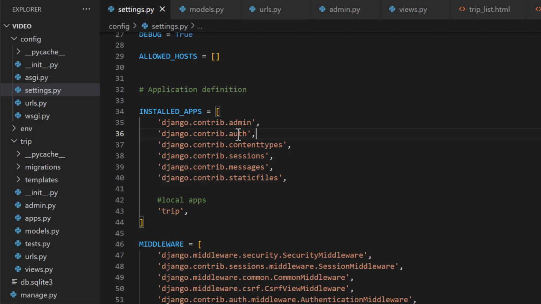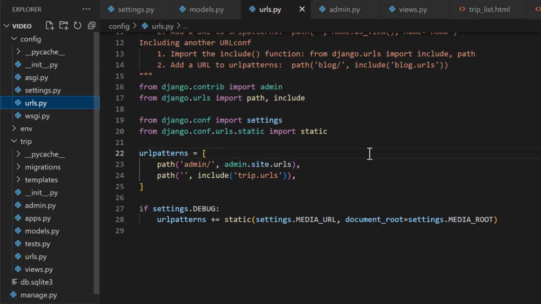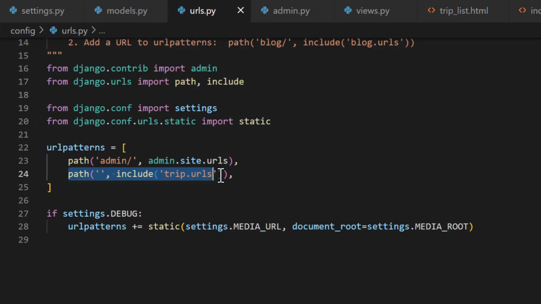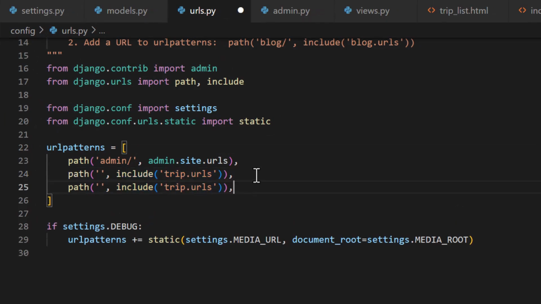And so one thing we can do is actually use the URLs from this auth in our project. So let's head into our config urls.py. And just like we included here, our trip.urls, we can also include from that Django auth URLs. So we just duplicated this line, and for the path, we're going to make it accounts/. Now this is what Django has in their docs when they're explaining this, but I think you can put any path here. It's just that we will be using accounts. So if you want to be consistent with the project, you can use accounts. Otherwise, you can use whatever you'd like.